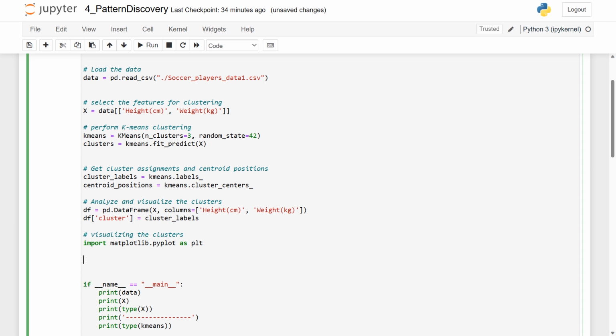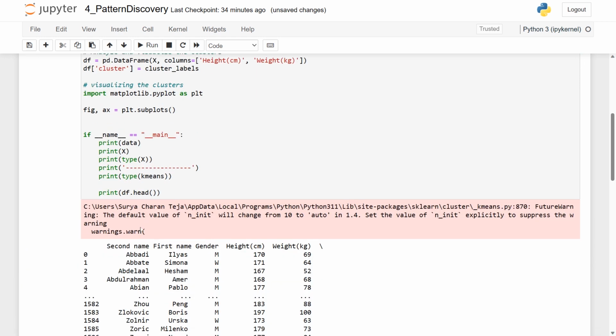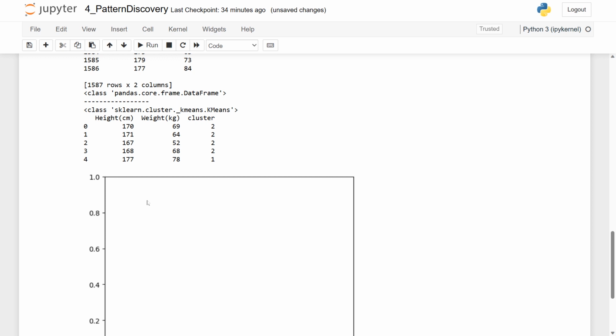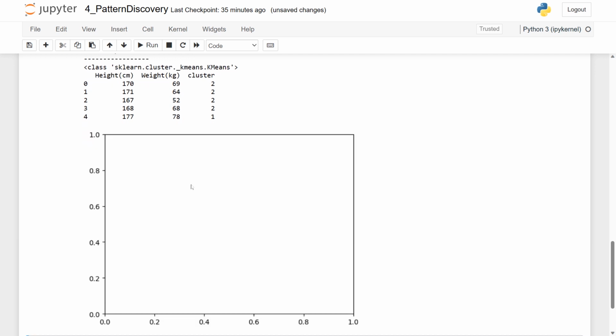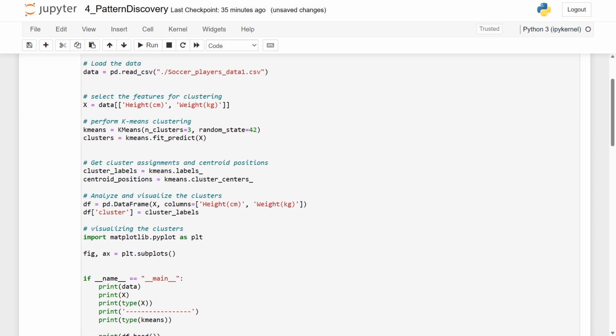So let me create fig and ax, two objects. One is the figure object and the second one is the axis object, with plt.subplots, and you see that the empty subplot has been created. And here you can see your data set has been clearly clustered into 2, 1 and 0. Here we are going to create the visualization of the respective clusters, and let's do it.